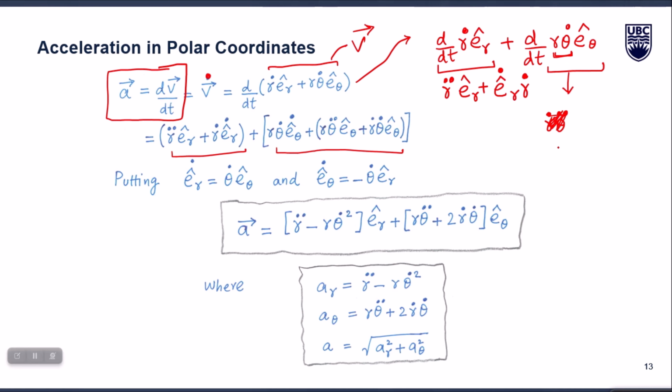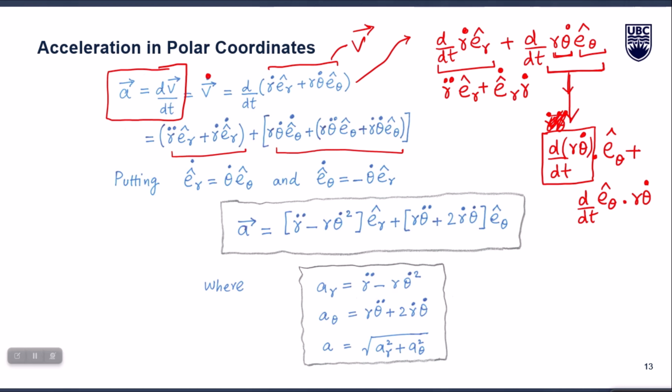So let me write it as, only this term will become d by dt of r theta dot multiplied by the second quantity as it is, right? So this E theta is the second quantity in this case, plus the d by dt of the second quantity E sub theta times the first quantity as it is, which is r theta dot, right? So this differentiation will in the first step resolve into two terms, but we know that this is again a product, so this quantity which I am encircling now will again result in two more terms, right?